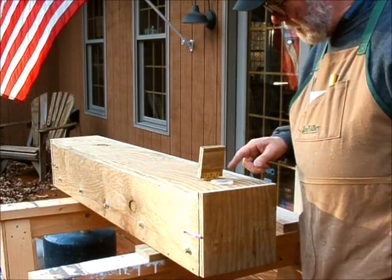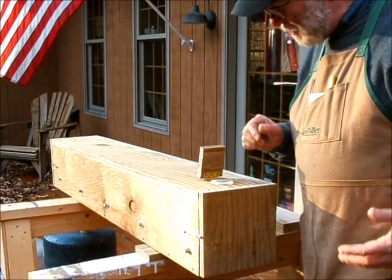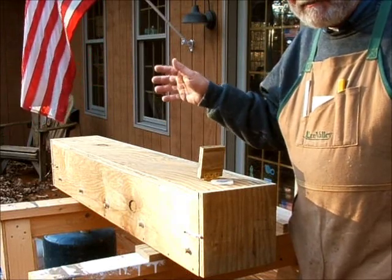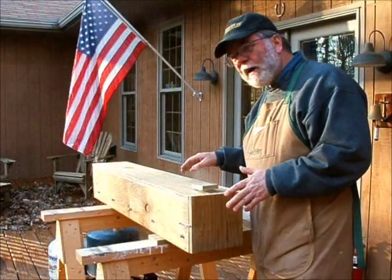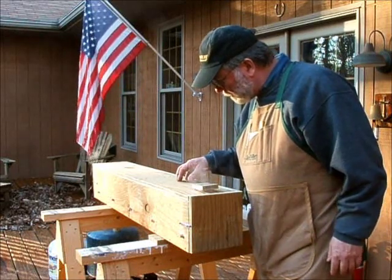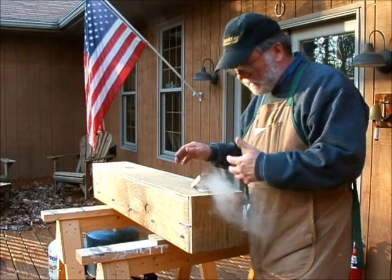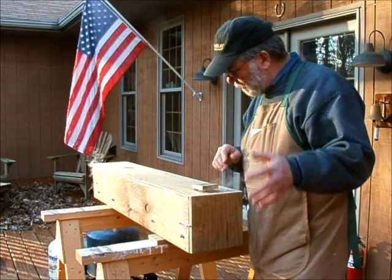Twenty minutes into heating, I'm starting to get a little steam coming out of the hole — not enough to speak of, but you can see it. One other thing: I leave the cap on the can very, very loose, so it's another way for pressure to escape if necessary. Now we're 25 minutes into heating and the steam is starting to come out pretty good — we're up to 182 degrees. You want some steam to leak out because that gets the steam flowing through the box to heat up the whole box. If you don't have any steam leaking out, you're going to have cold spots.